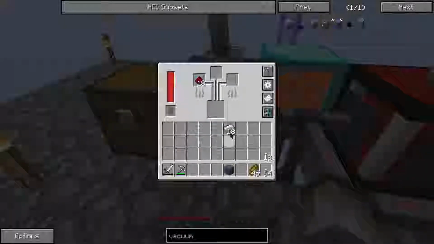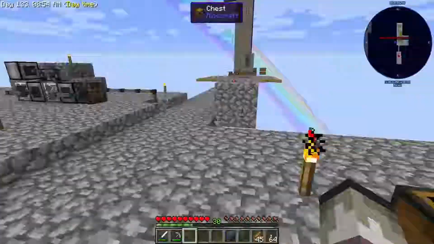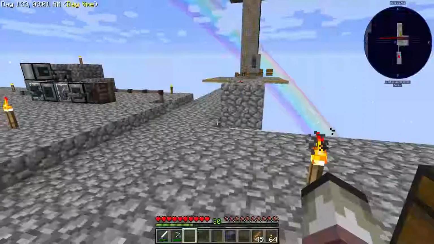So I'm going to throw in some more of these to get the energy. I got some more pulsating iron to get the vacuum chest, which is basically a regular chest, iron, pulsating crystal, which is a diamond, and pulsating iron nuggets.